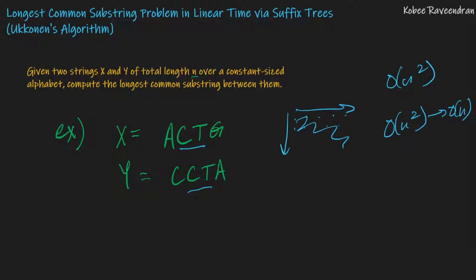But in the real world, we'd ideally want something that is proportional to the length of the string. In other words, something that could run in O of n time. And we also don't want to sacrifice any space complexity by doing this, so we also want something that only takes O of n space. And that's exactly what I'm going to be talking about in this video, how to achieve this using a neat little data structure called suffix trees.